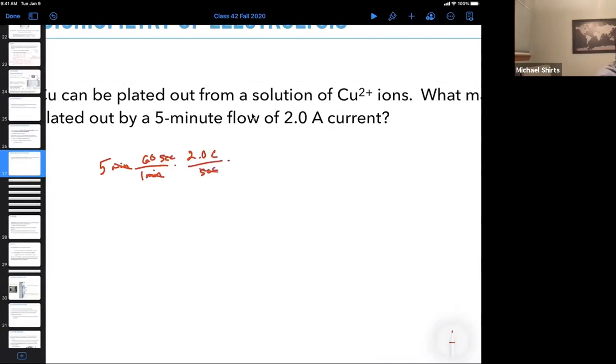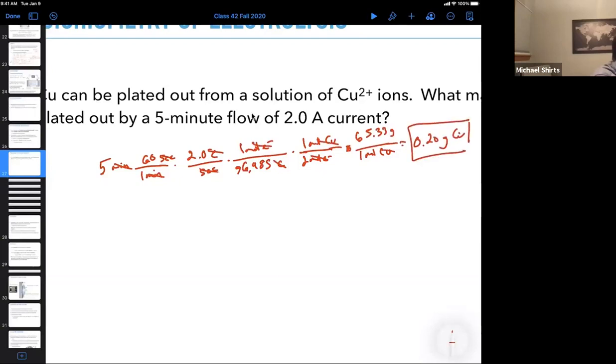And then we want to convert to moles. So we got 96,485 coulombs per 1 mole electrons. And we know that to make 1 copper ion, we need 2 moles of electrons to make 1 mole of copper. So those cancel, the coulombs cancel. And finally, we're looking at mass. We just need 1 mole of copper, 63.55 grams. And so that's just a plain old stoichiometry problem. You get 0.20 grams copper.